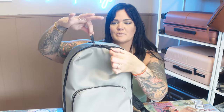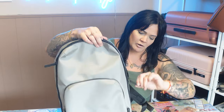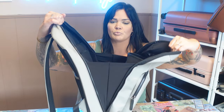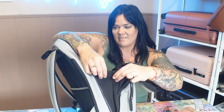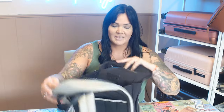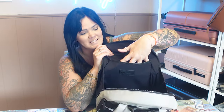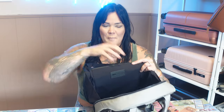On the top there are double zippers with a nice pull. It's not a clamshell opening, but it does open really wide because of this very stretchy fabric. The fabric inside actually feels almost like a swimsuit — very stretchy. Inside there's a little zippered pocket, the silky stretchy material throughout, and a nice deep slip pocket for easy access organization.